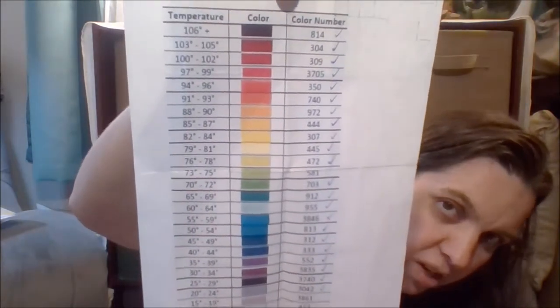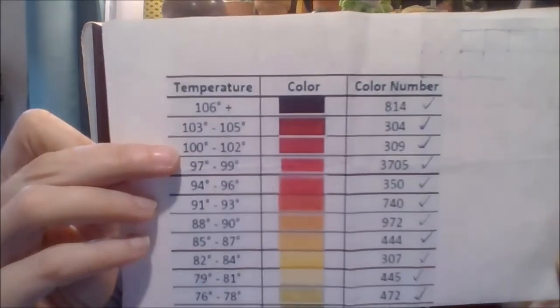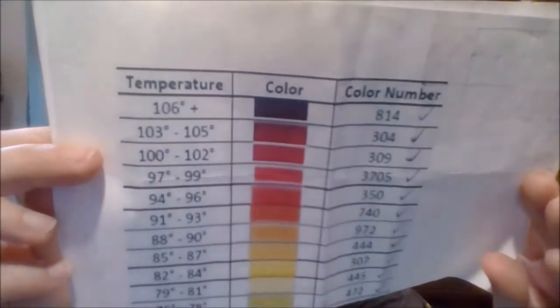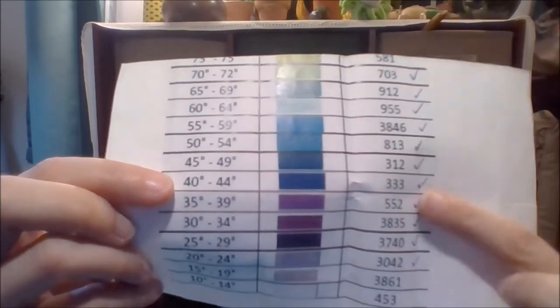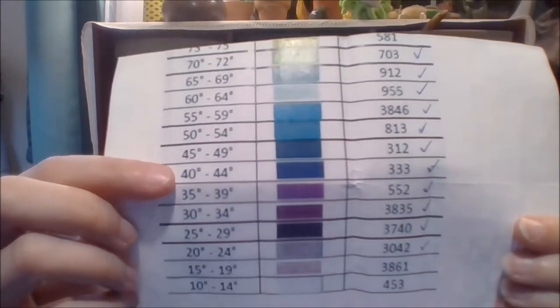In case you forget, my color chart comes from something on Reddit. I think if you look up cross-stitch weather colors, it comes up. The person put a temperature and a corresponding DMC. I didn't think I was going to go above, like, here. I'm now going to use the entirety of the chart on this direction, but I should never go below here. I mean, I pulled these 4 just in case. I doubt it. I don't think we get below 40. Well, we do, but I don't know that we did last year or that I think I record the high of the day. I use Weather Underground.